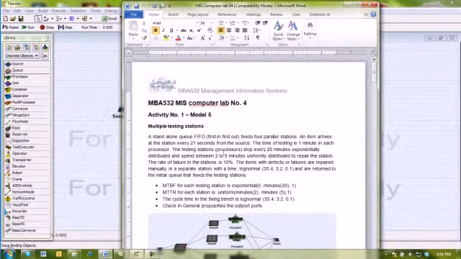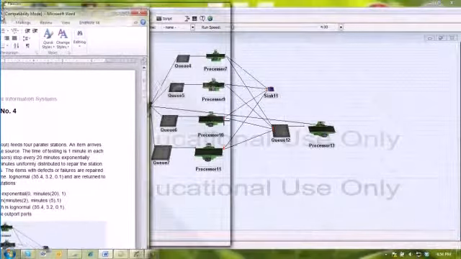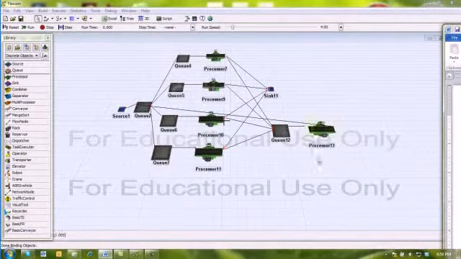The testing station processors stop every 20 minutes, exponentially distributed, and spend between 2 to 5 minutes, uniformly distributed, to repair the station. The rate of failure in the station is 10%, which means 90% are okay and 10% are with defects. The items with defects or failures are repaired manually in a separate station. So where is that? This is this station that we have here. 10% are coming into this queue and then to this station to be manually repaired and then go back to this queue to be processed again.